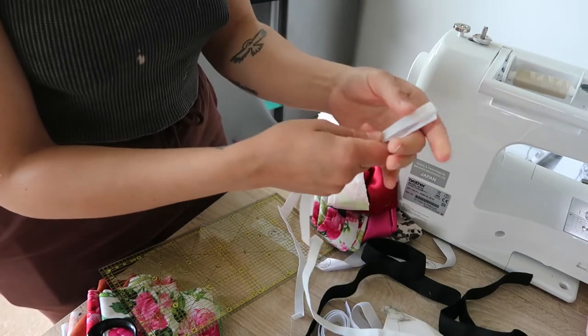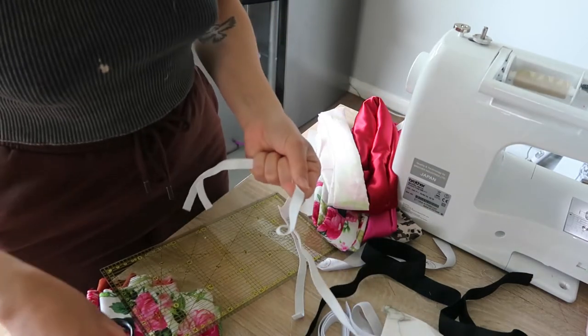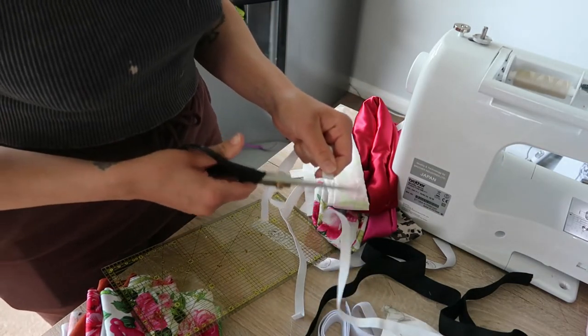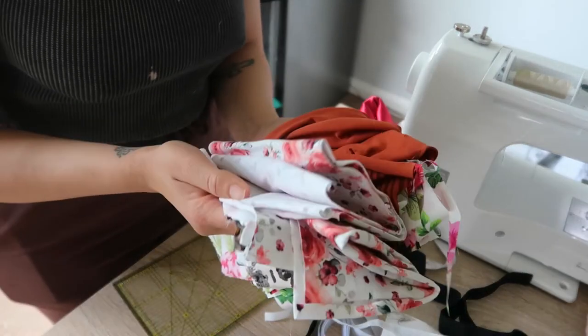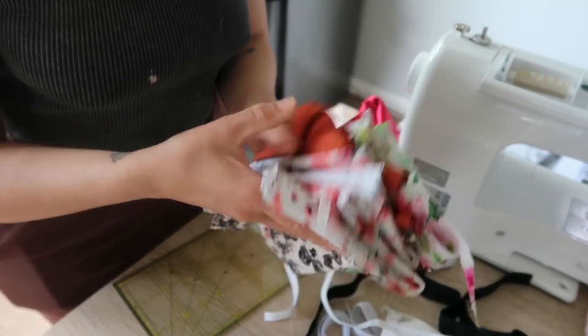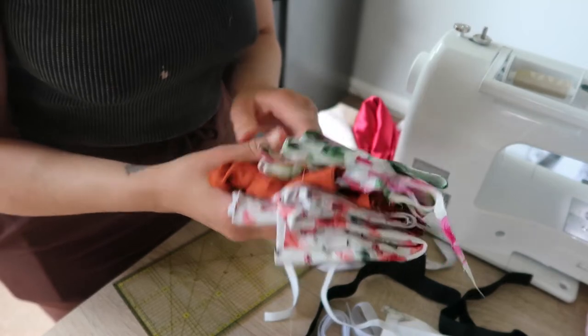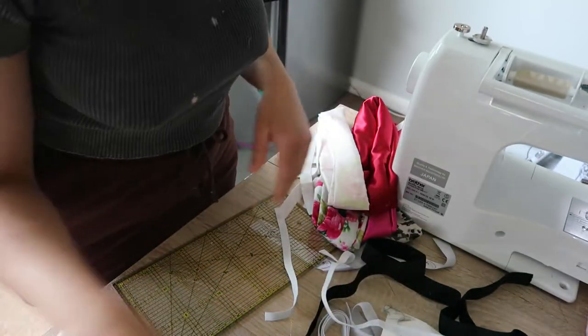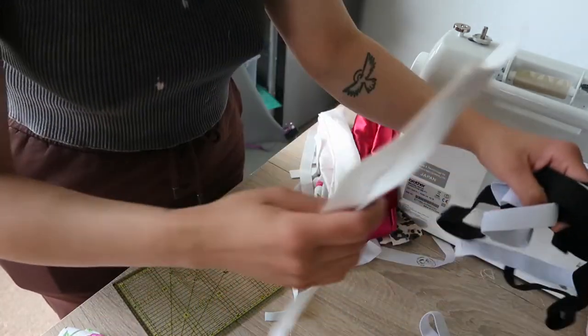Yeah, my daughter is asleep, so I'm just trying to do as much as I can. Then I will start sewing the headbands. Or maybe I should do that now before she wakes up. Let me just finish with the scrunchies first and then go ahead with the headbands.